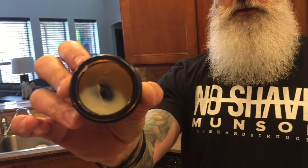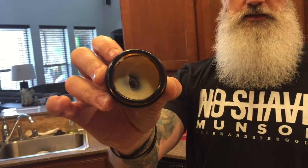But if you can zoom in, Pam, and get a good look, the texture of their balm is fantastic. It's not too hard to use. You can scoop it out really easily with one finger, but at the same time it's not so buttery that it melts in your hand before you get to spread it around in the beard. There've been other balms that I've used that are so difficult to get out of the tin, maybe too waxy, that it's hard to use in any reasonable time. And then others are so buttery that as soon as your fingers touch it, it's melting. This is the perfect balance between the two.